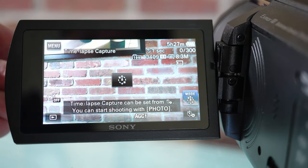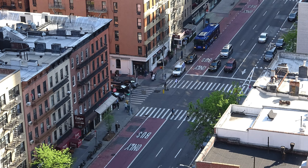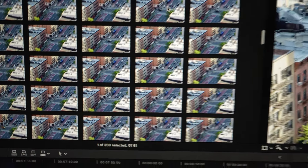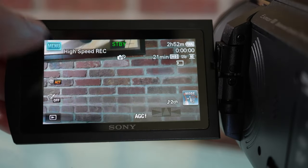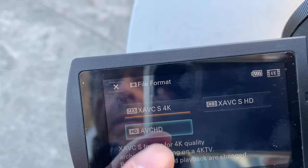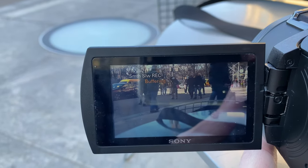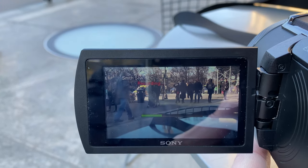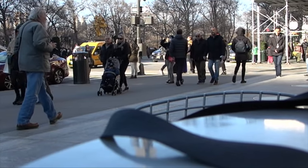Let's talk about some creative shooting modes. Time-lapse is always a favorite — the AX53 does take individual pictures in a time-lapse setting, but it does not stitch them together in-camera. You'll get a bunch of pictures to use in your editing program, so be prepared for that. The AX53 also has a setting called Smooth Slow Record for slow motion, but you have to be in AVCHD mode, which is the lower quality HD format, and you can only shoot for a few seconds with no audio.